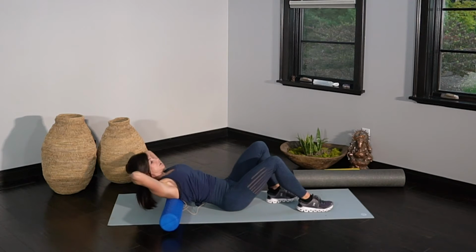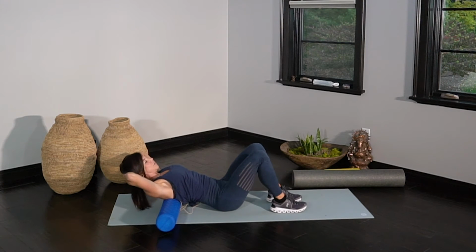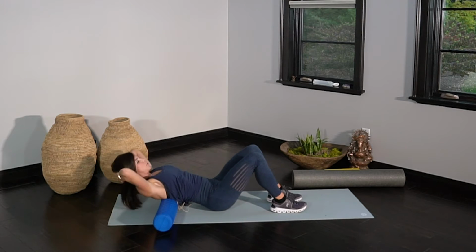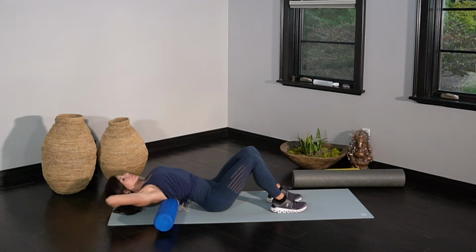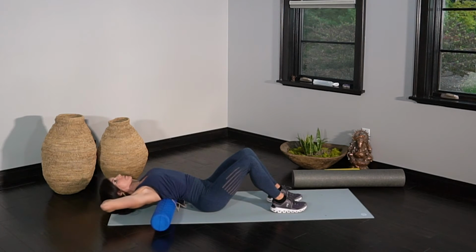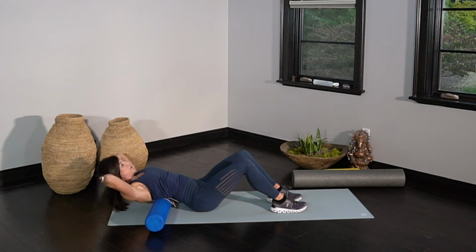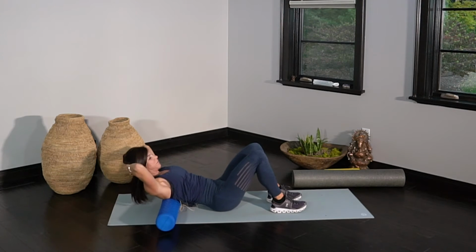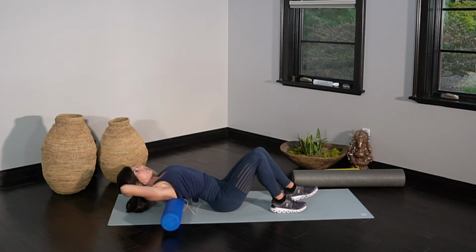You can also link this to your breath. I would take an inhale, breathe in, and then as I exhale, that softening, I'm going to allow the weight of my upper body to drape over the foam roller, all the way down that thoracic spine. Going to the mid-back, just below the bra strap area, is about where you want to go.